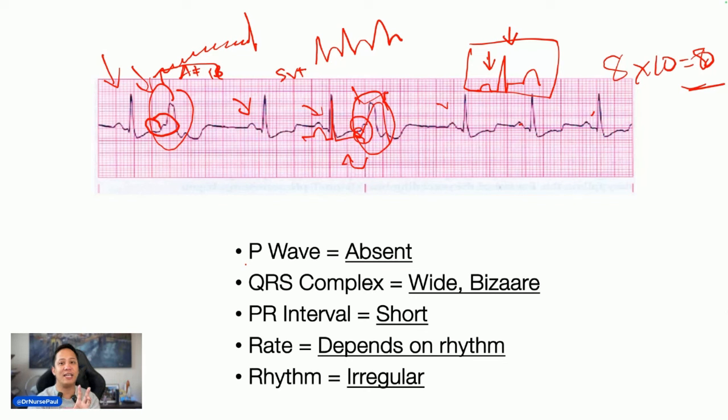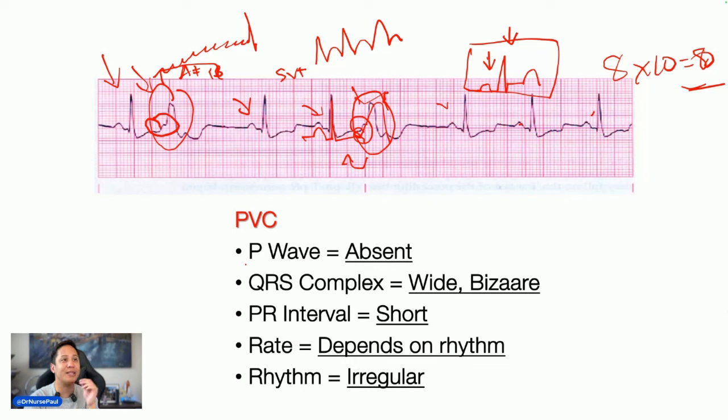PVC is already telling you guys that the Purkinje fiber is creating an extra beat without the SA node telling them, all right? Remember, the SA node tells the whole conduction system how to beat. But here, the ventricles are pumping by themselves without the SA node telling them to beat. You got it? So if you're not careful, can it lead to ventricular tachycardia? Yes or no? Be very careful with PVCs.